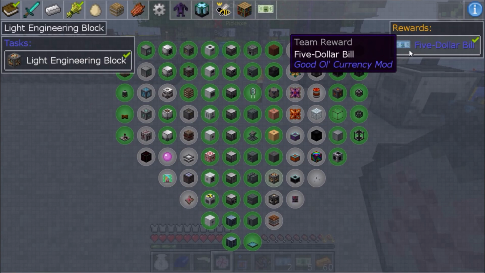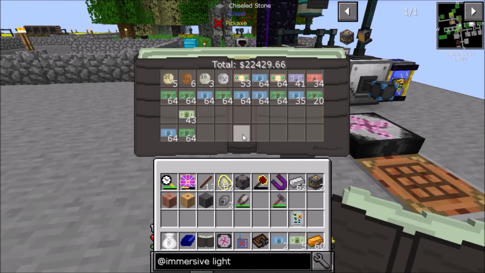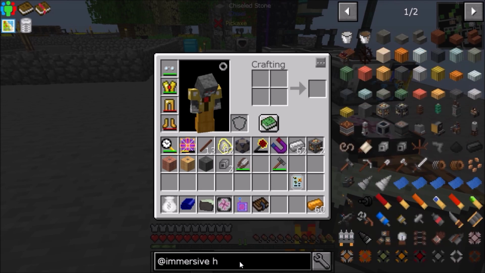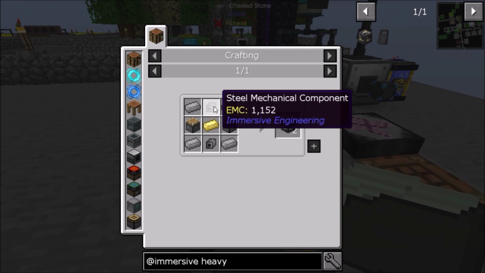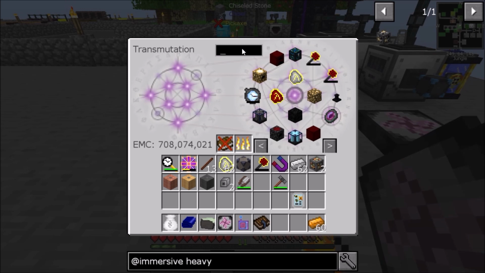That quest is complete. Good Lord, I just had a coughing fit. Alright, so next up is our heavy engineering block. Now we don't need this for what we're gonna do, but we'll go ahead and make it. If I can spell it. So this is pistons. We need a steel component. Pretty easy to do.